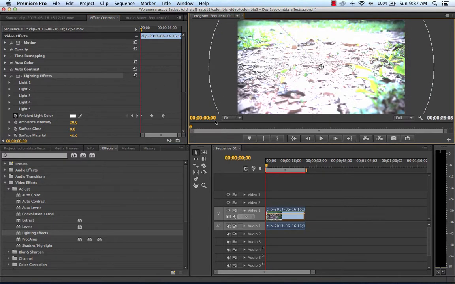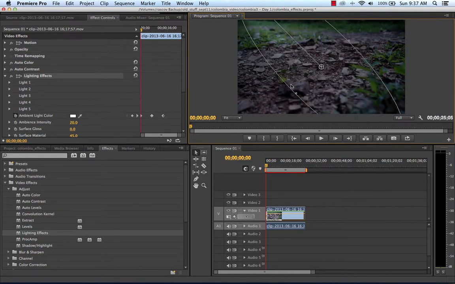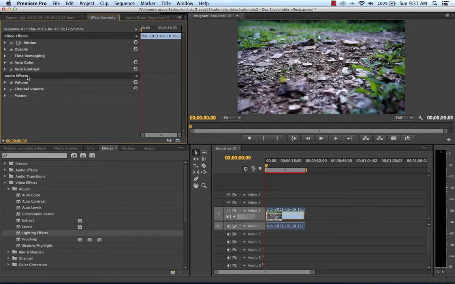You can see you can increase the contrast, you can rotate it, just like it is in Photoshop. So you might want to practice in Photoshop first and then try it inside of Premiere. That way you're not having to deal with the motion at the same time. So I'm going to delete that for now, just showing you that one because it was there. The Pro Amp, I'm not really sure how that works. But the one I use a lot here is this one, the shadow and highlight.